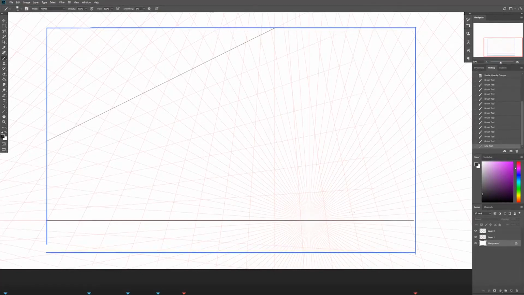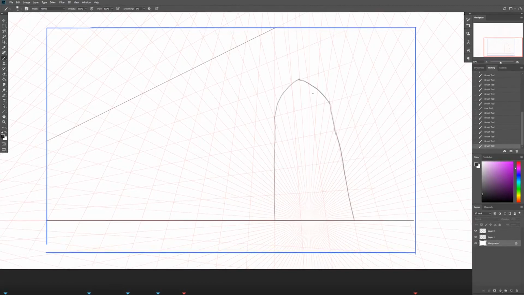And then the gate will be maybe like this. Maybe I'll go a little bit higher, make it seem a little bit more imposing. All right, something like that.